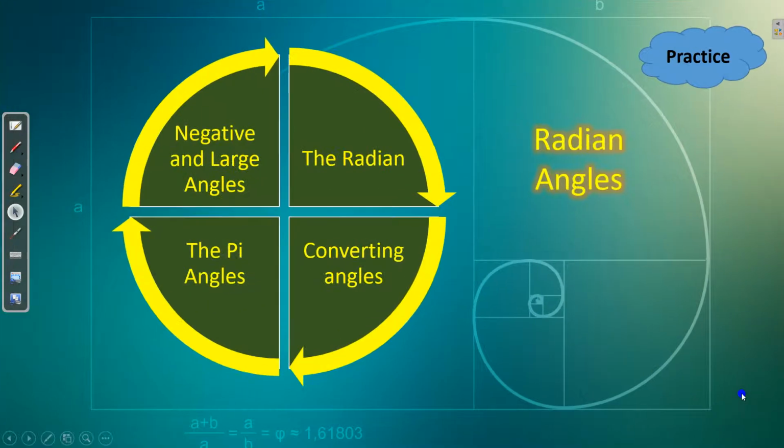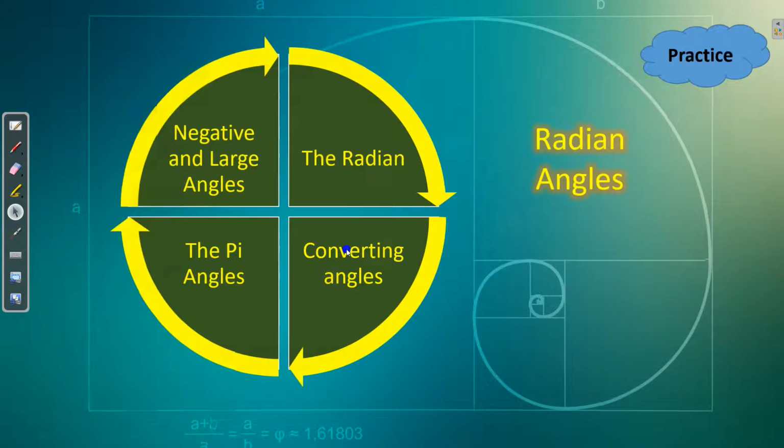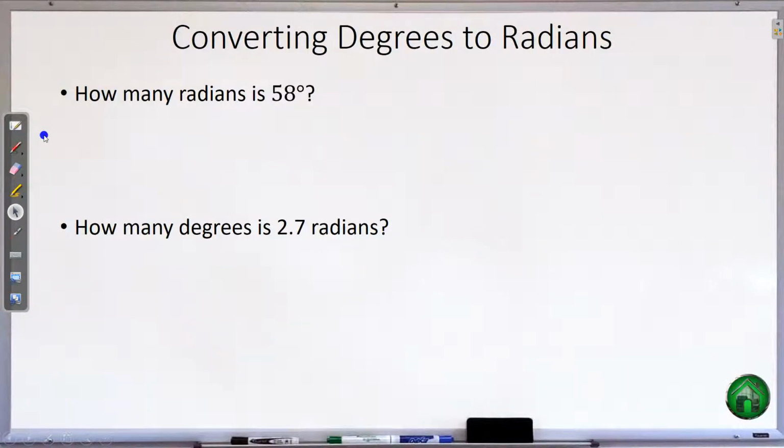All right, so now that we kind of have an idea what a radian is, we got to be able to convert it back to degrees because that's what we're familiar with, and we'll want to think of both of them together for a while. So, how many radians is 58 degrees? So to do this, we set up a proportion. We take 58 degrees and we're going to compare it to a full circle, which is 360 degrees. So there we have a ratio of this part of a circle, the 58, to a whole circle.